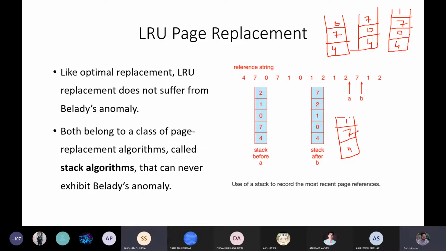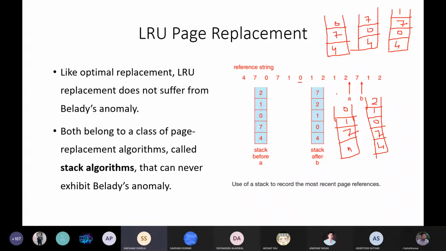Whichever you are using recently, you bring to the top. After 0, the next element is 1, so again you bring 1 to the top of the stack. What will happen? 4, 7, 0 and 1. This is the most recently used. Next element 2 is coming, so you are adding one more element here, the 2.